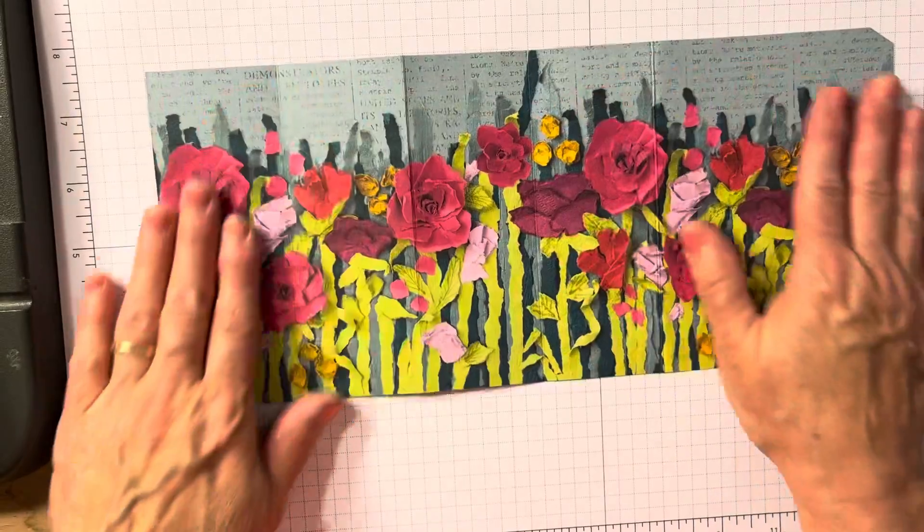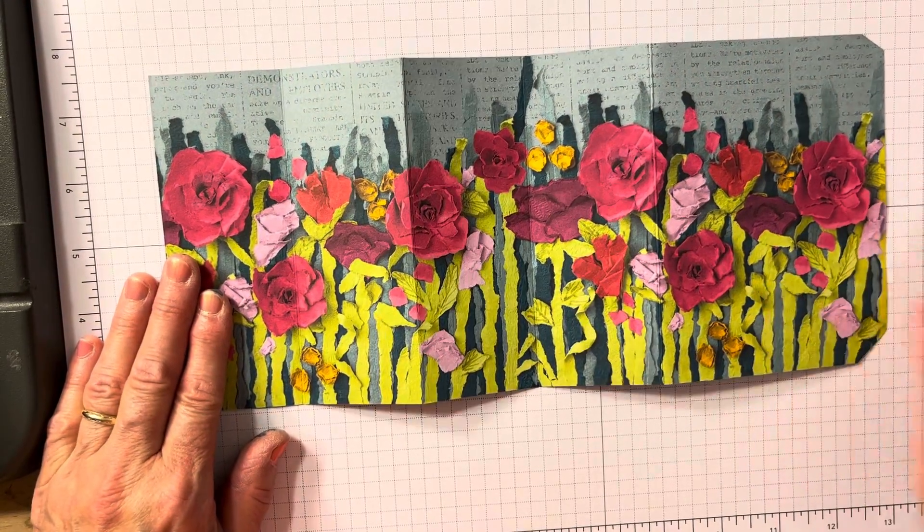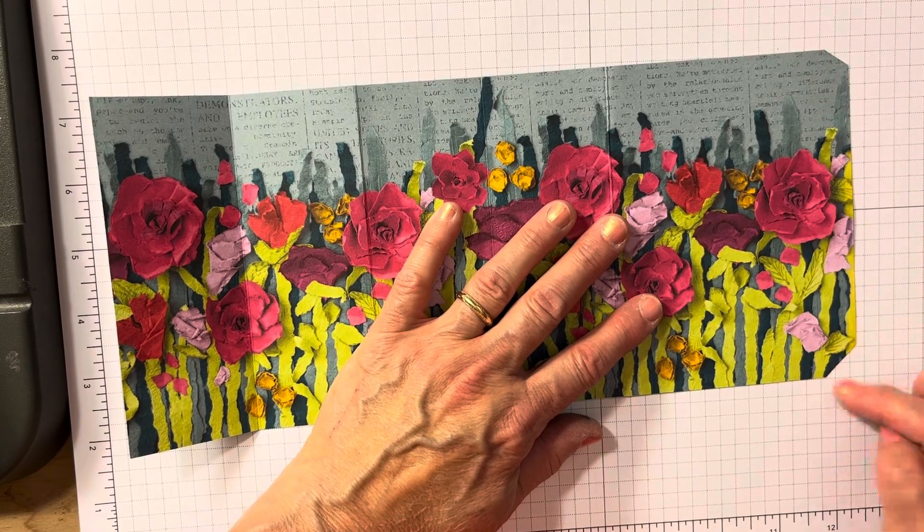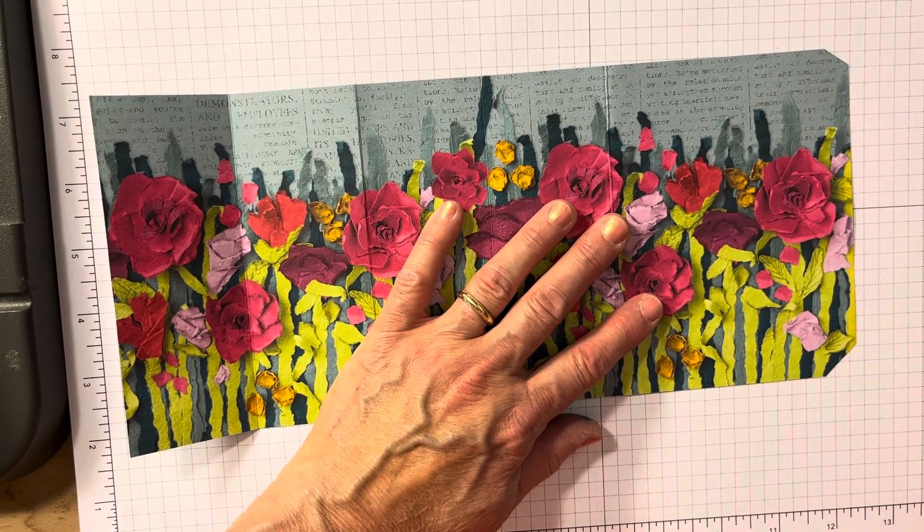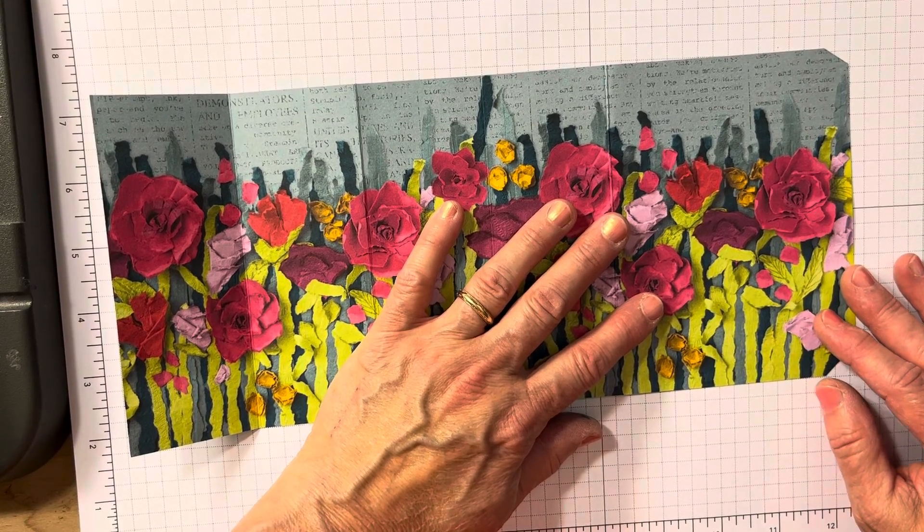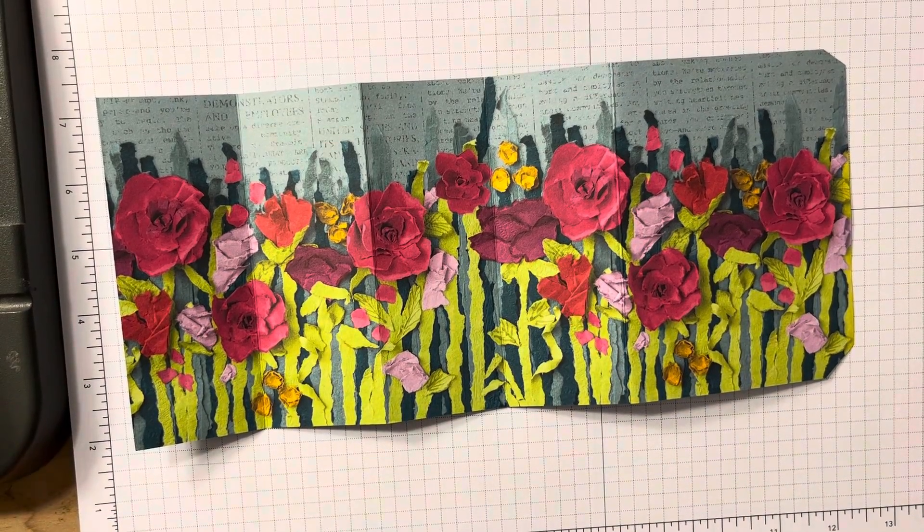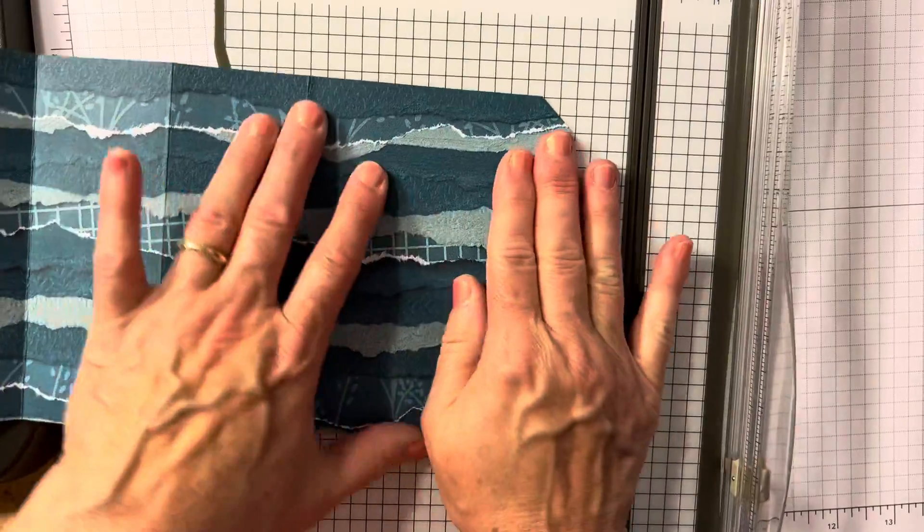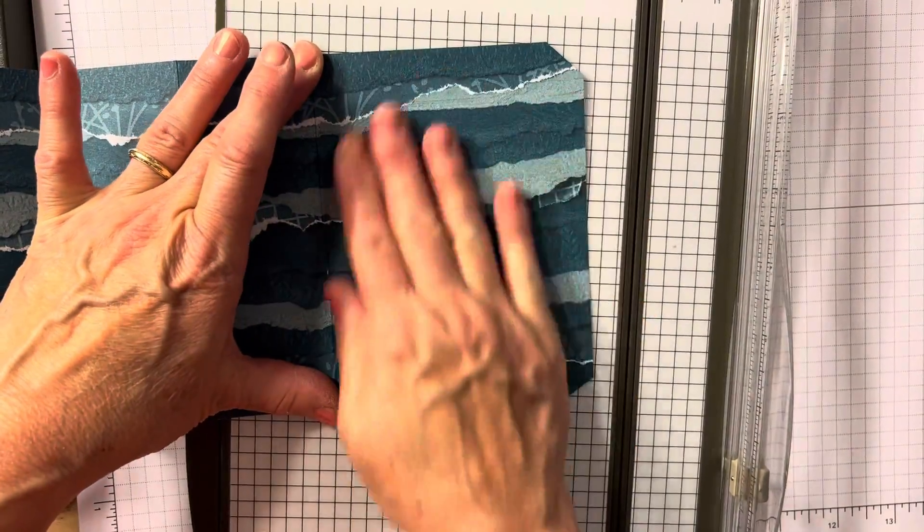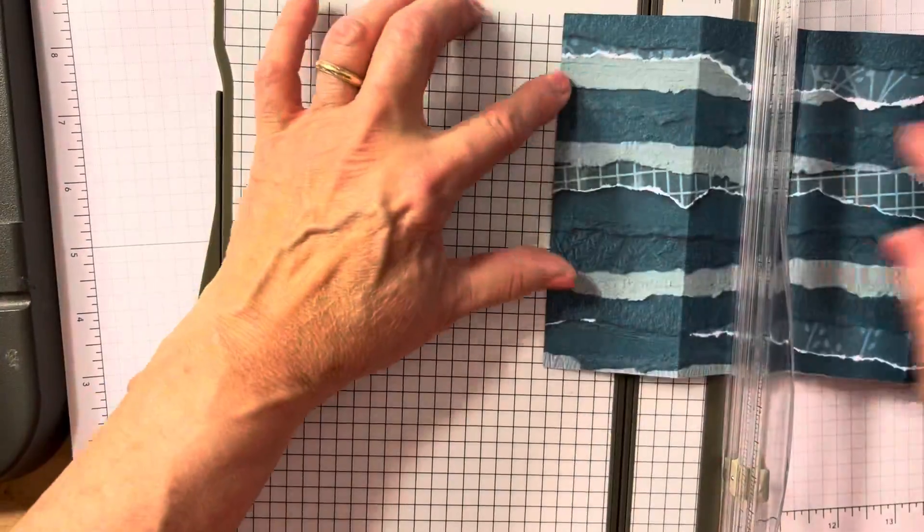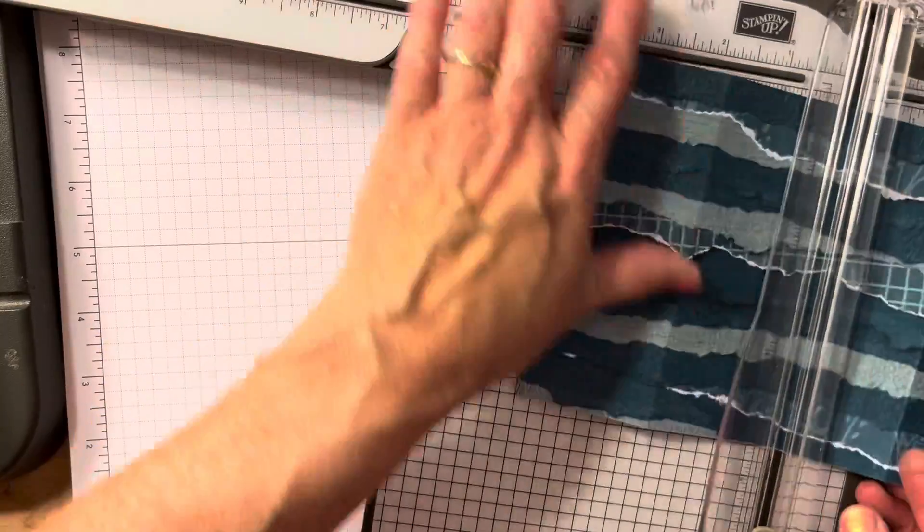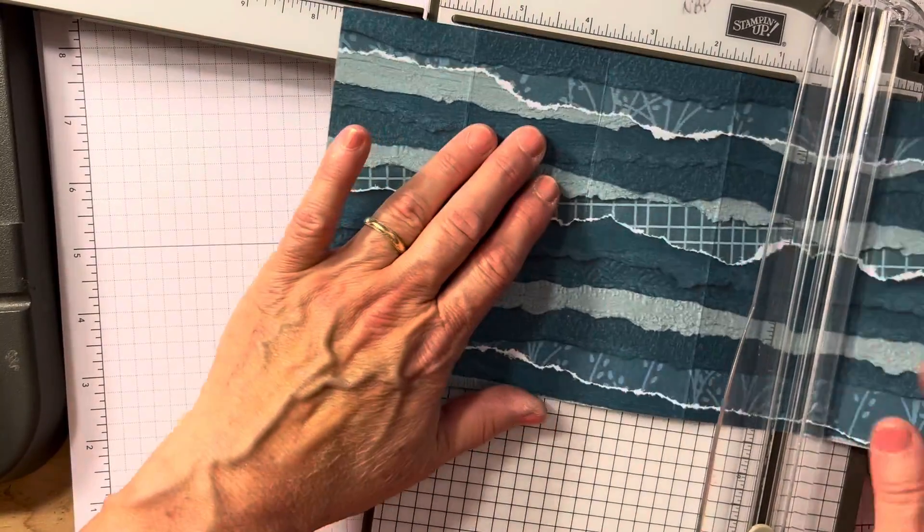I have already cut and scored, but I'll tell you how I did it. I made a mistake and actually cut off a little tiny piece here, so I just cut off a little tiny piece there so it would look right. When you're going to put this in your paper trimmer, the part that you want, the big part, should be to the right. And then you just do it at two, four, you can open the arm, you can see it, six and eight.